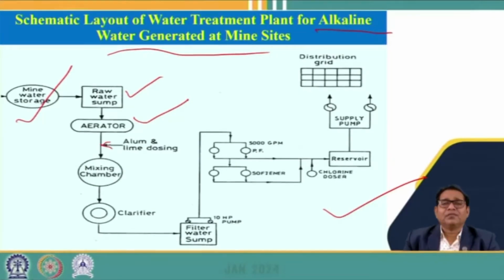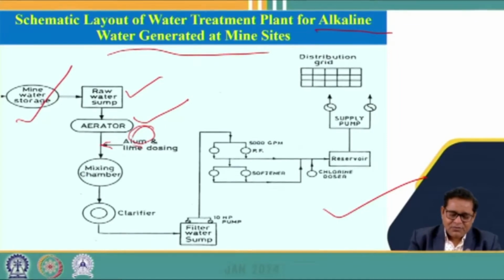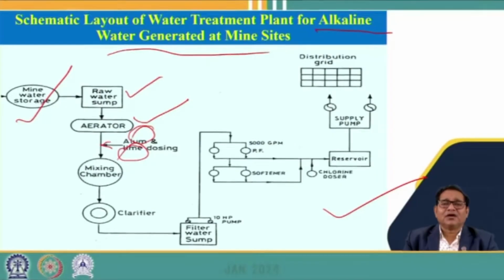During this aeration, the iron and manganese get oxidized and form precipitates. Then the water goes for chemical treatment, where coagulation and flocculation are carried out. Alum and lime dosing is carried out depending upon the alkalinity present in the wastewater. When alum and lime are added, they form aluminum hydroxide precipitates, and the lime adds alkalinity to the water, which reacts with the alum and forms precipitates. These precipitates arrest all the fine particulate matter and the precipitates of iron and manganese.